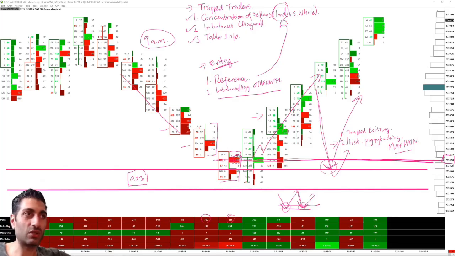Entry is really simple. It's looking for the last bunch of individual sellers, the last concentration, guys, in this candle, and then I'm looking for the market to just rip up above them because I know they're exiting. It's the first 10, 20, 30% of trapped traders exiting. That's why you'll see this aggression coming in, as we already discussed. Then typically, don't forget, we may come back and test it because there'll be orders to get out break even. It won't always happen, but sometimes it does. So you can use that. If you've missed the first move, use that as an opportunity to get in.